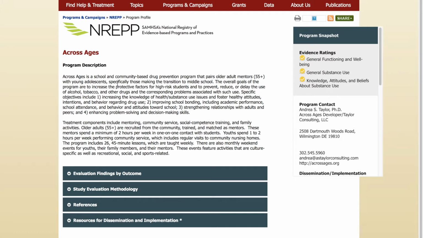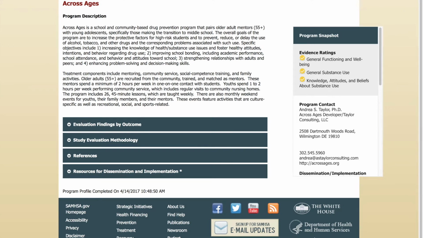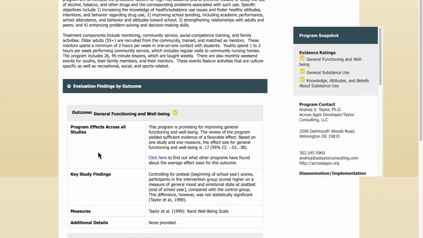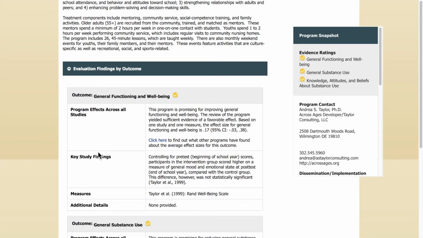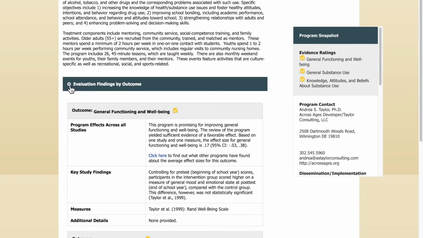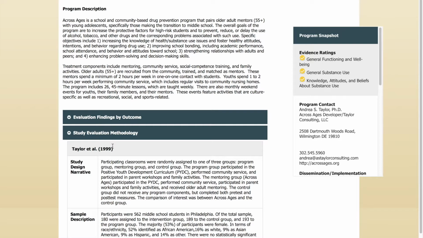For these three areas, over on the left, it includes a program description, which is usually a couple of paragraphs and gives you a summary. To get more detailed evaluation findings by outcome, they take the research and offer basic information on it, pointing out what the findings were and what the measurements were.